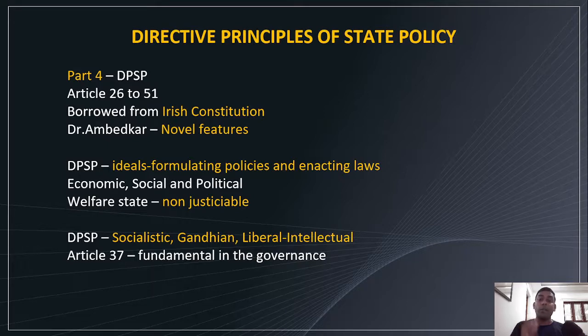So it is to establish a welfare state. DPSP can be directly related to the term welfare state, because the very idea is to establish a welfare state. A welfare state is a state that has social justice, economic justice and political justice, that is, socio-economic and political justice or equality. Then the very definition of DPSP: these are the ideals the state should keep in mind while formulating policies and enacting laws.